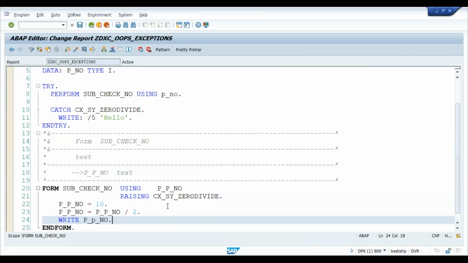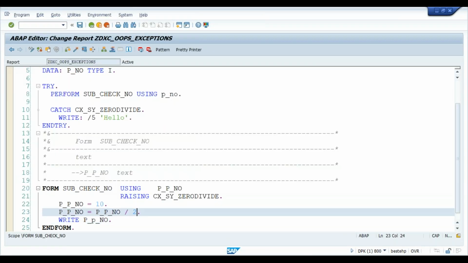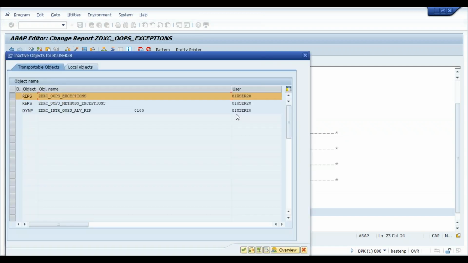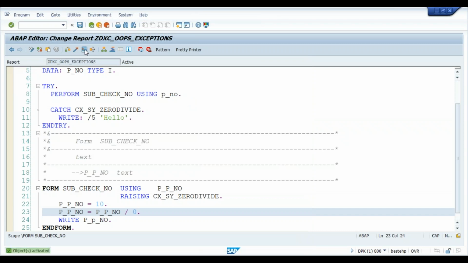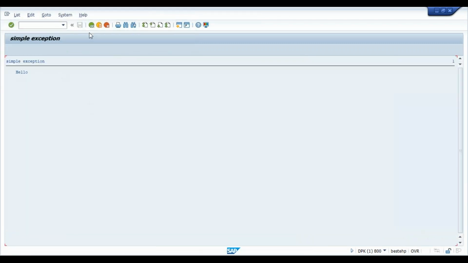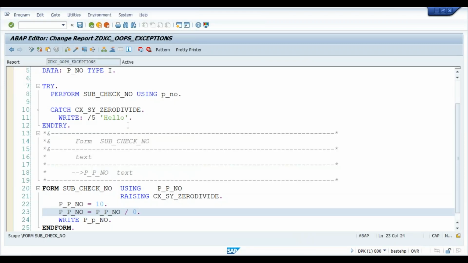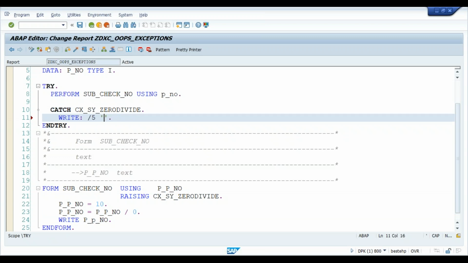But now when I go for p_n1 divided by 0, the moment I do that, it will catch this cx_sy_zero_divide. So when we execute, hello is been typed. Hello is something which we need to write as something like zero divide error. We have got that.